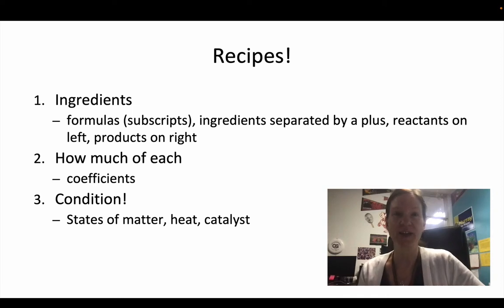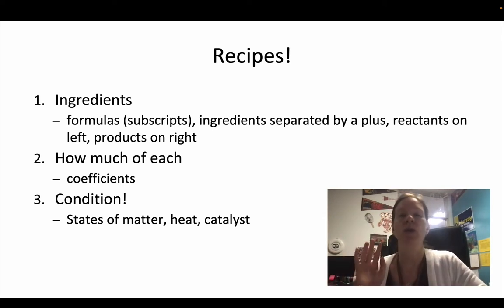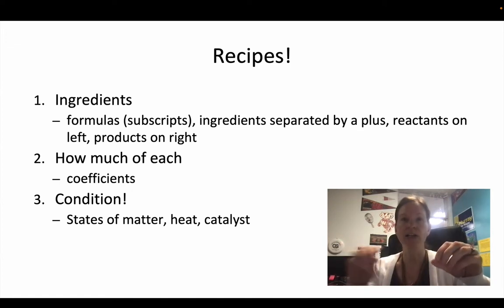This video is going to focus on the last component of understanding how to write chemical reactions, which is the phase changes and other symbolization that we need for our chemical reactions. Okay. When I think about chemical reactions, I often talk about thinking about them like recipes. So far, we have learned and talked about how to write the ingredients, right? Step one of a recipe, what is going in and what is coming out. So writing those chemical formulas with subscripts, separating our ingredients with a plus sign and that arrow.